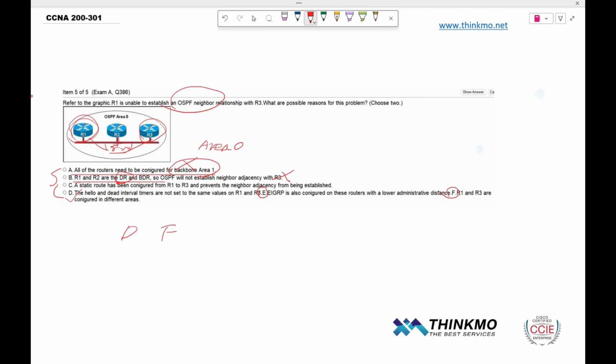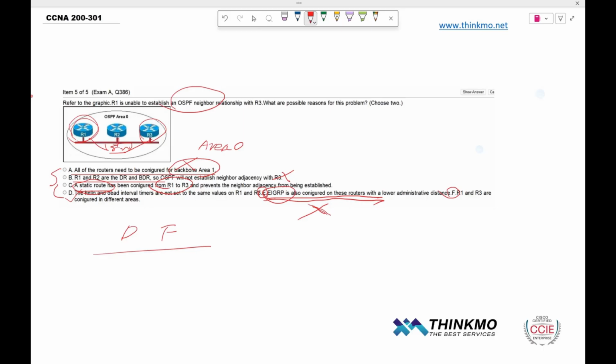Another incorrect one is option E. This option says that all these routers have configured the administrative distance for EIGRP, but OSPF and EIGRP have nothing to do with each other, right? They are independent, and there is no conflict in this logical plane. And then there's another incorrect option, which is C. It says that routers 1 and 3 have configured a static route, but this static routing is just like the EIGRP option in this question. OSPF and the static routing protocols operate on separate, independent logical planes, so there won't be any conflict between them.